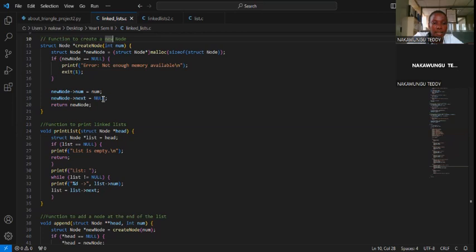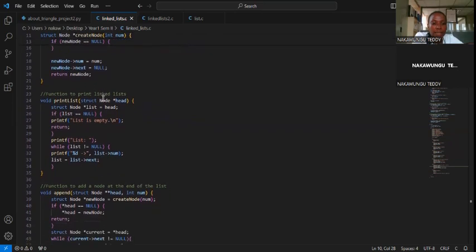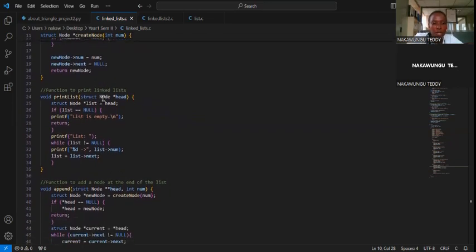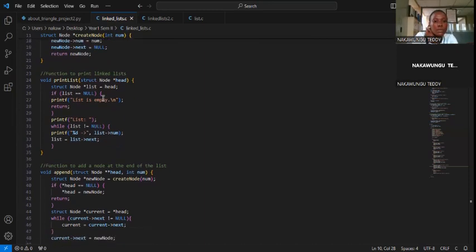It doesn't take in any return type. And then our next function, which is to add a node at the end of the list. All these functions are like this code is implementing these prototypes.